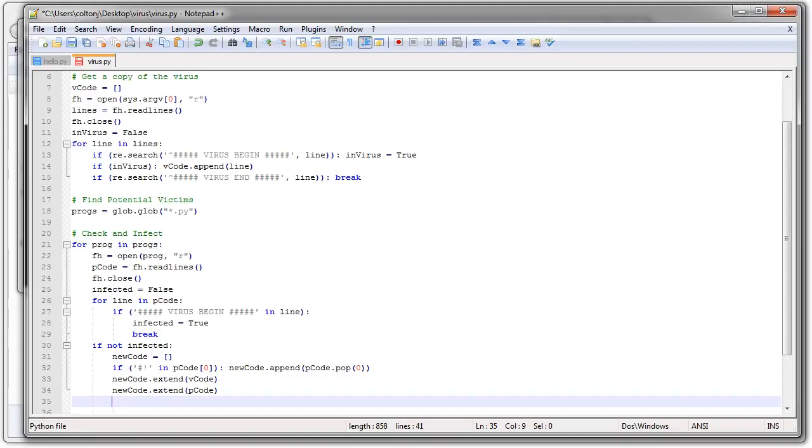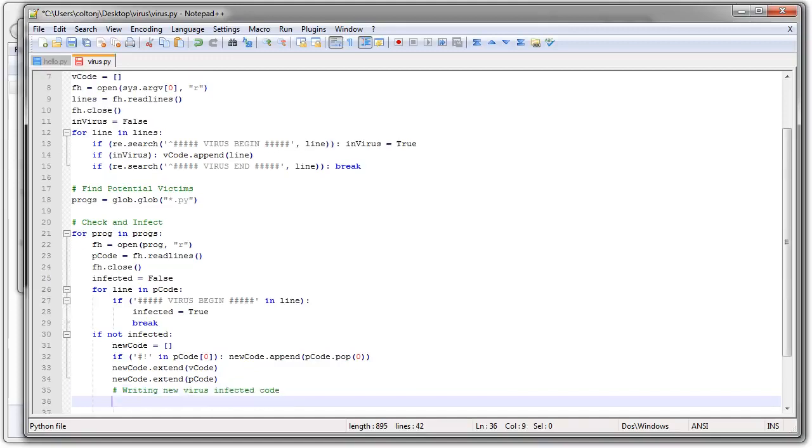Now the next step is to write the file out. And I only need to write it if I'm going to infect it, so I can just write it right here. But I'm going to mark that I'm writing it. Writing the new virus infected code. All right. So what I do is I open up the file again.